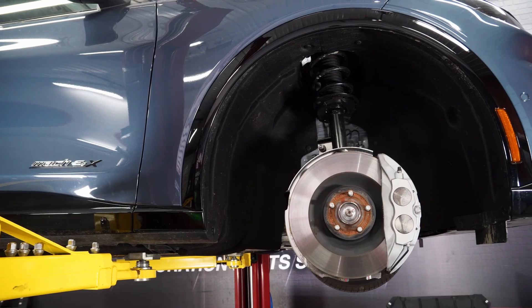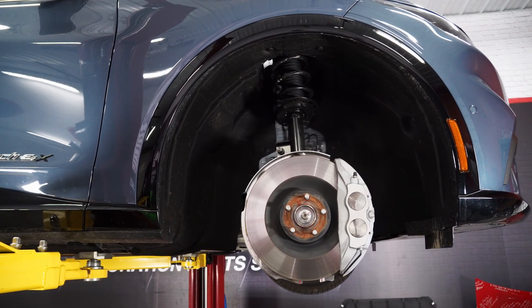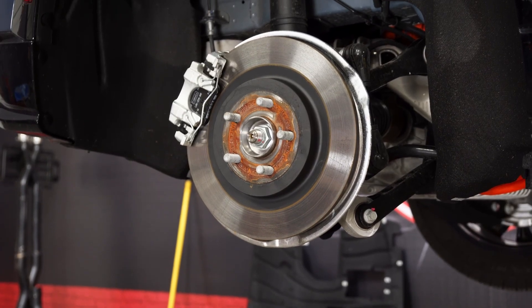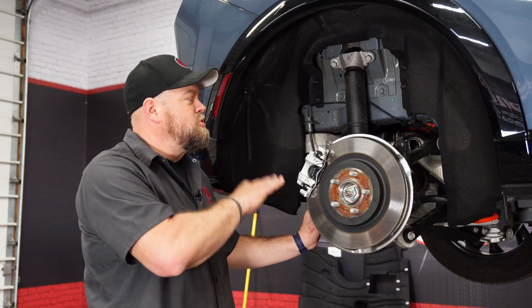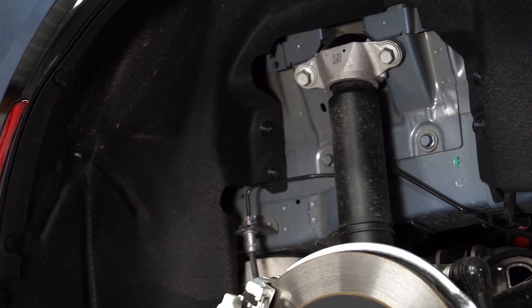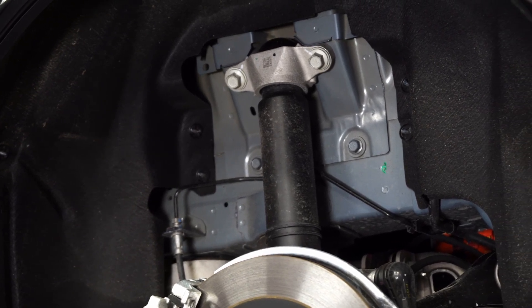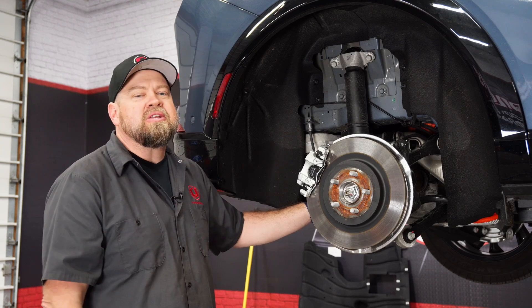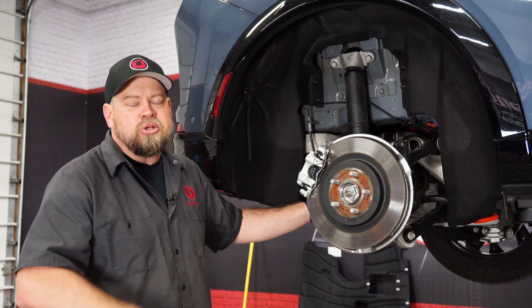It's a 5x4, so I'm sure the aftermarket will have wheel options coming soon. On the rear of the car, again, somewhat familiar stuff back here. There is no vertical link that the Mustang has, but you do have multiple control arms and a camber arm, so you will have adjustment there. The shock mounts just like it does on the S550, with a mount up top with two bolts, and the spring is again easily accessible. So when there are lowering kits available for these, the installation should be pretty straightforward.